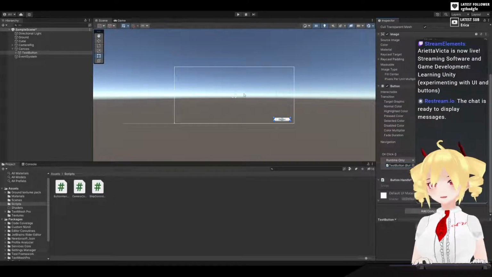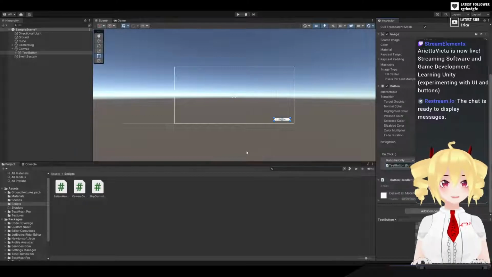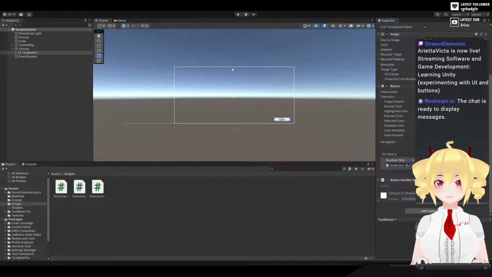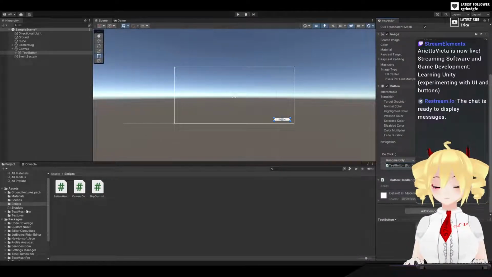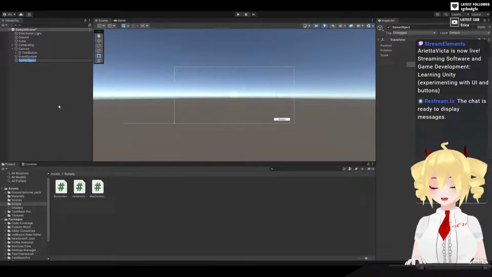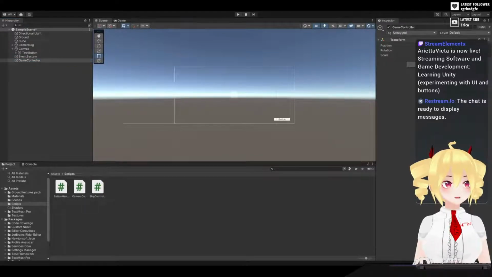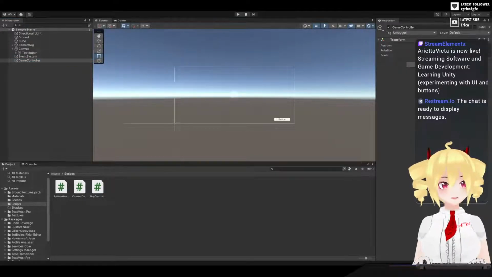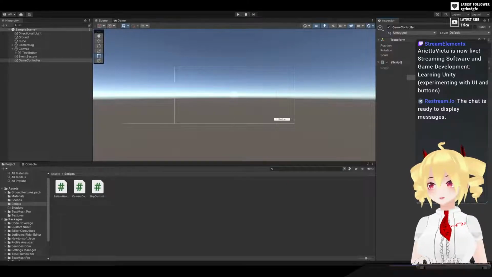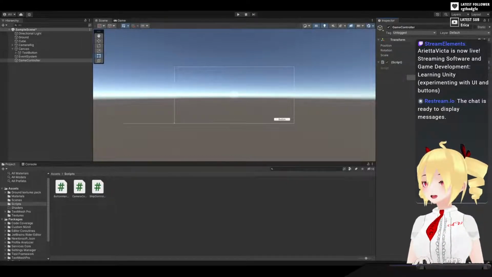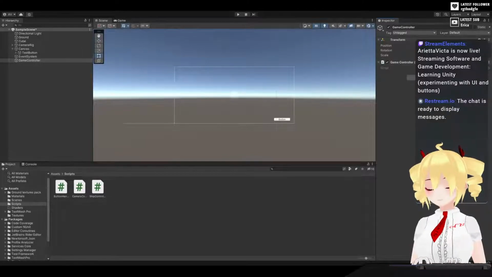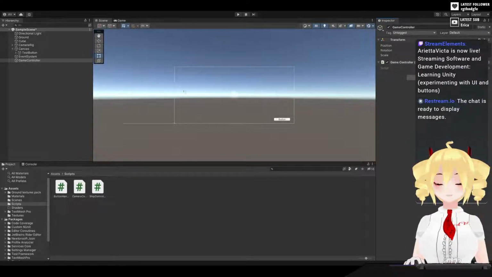But now I have to decide what happens when I click my button. And I think the simplest thing to do for now is maybe move my cube a little. That would be the easiest. But let's go ahead and make a game controller script, because I don't want to have all this logic in the button.